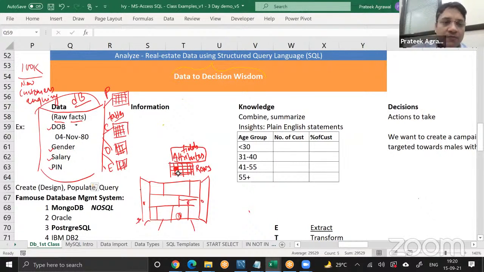Is it making sense? Now, I've also written information. What is the meaning of information? You understood, a database contains data. Now, information is processed data. Meaning, instead of having just date of birth here, remember, we have to find an answer. We may require this data to do what? What will we do with the data stored in the database? What do you guys think? Why are we storing the data in the database? Why does an organization need to store data in a database? What is the answer to that question?